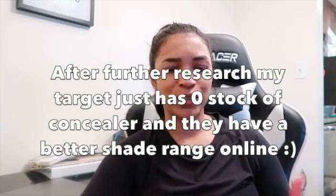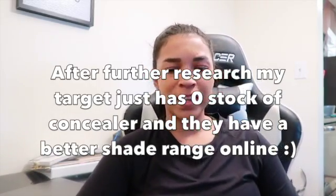They have a decent shade range. They could definitely go a little darker. I'm definitely using the second to last most dark, and I'm not very dark, so, you know, obviously makeup companies need to work on things like that, but they still do have darker shades, which is nice. They just definitely could go a bit darker, but I don't think that many people know about the e.l.f. concealer, so maybe that's why they don't have the best shade range, but it works for me just because they do have a good shade for me. I wear, it's called tan, something tan.